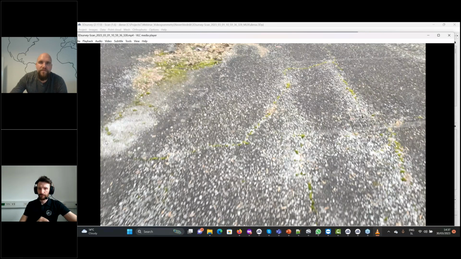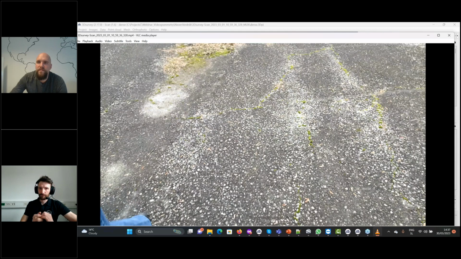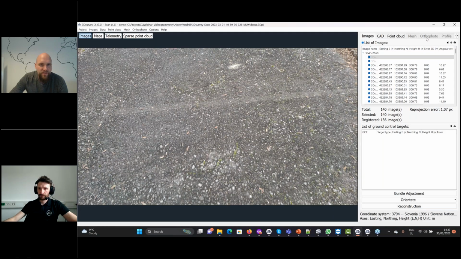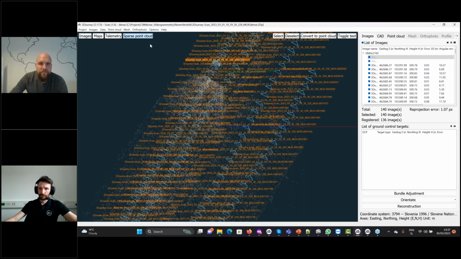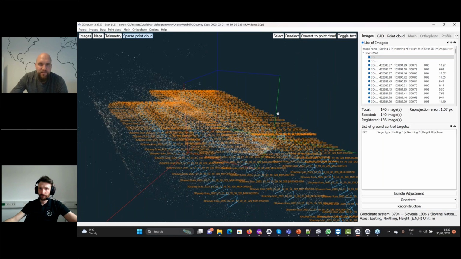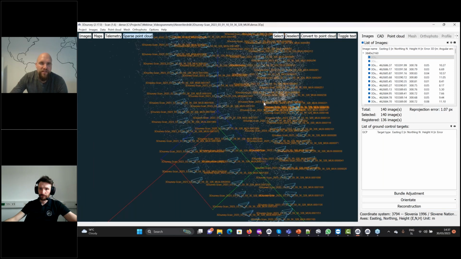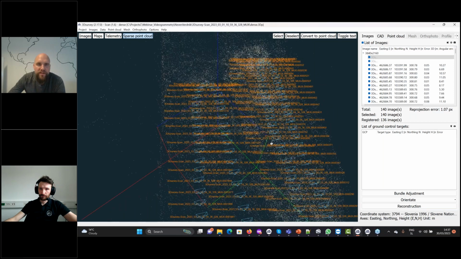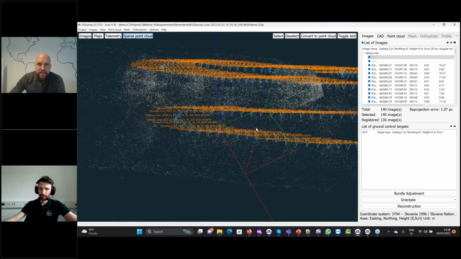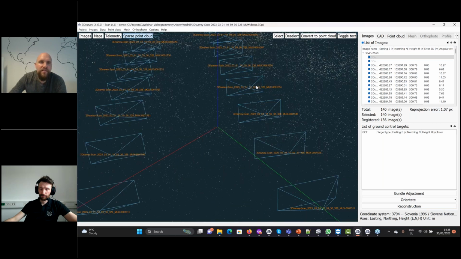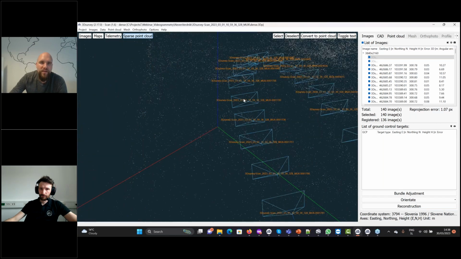Okay, that will be enough of the video. And let's have a look at the sparse point cloud now. So in this case, we moved in a W sort of manner to cover the whole parking lot. And because we were assessing accuracy, for this one, we left the cameras facing one way.